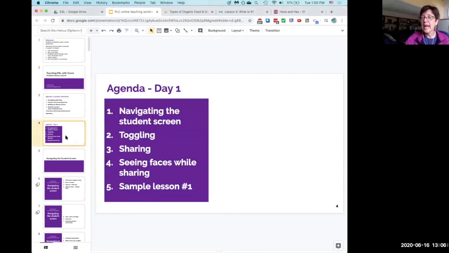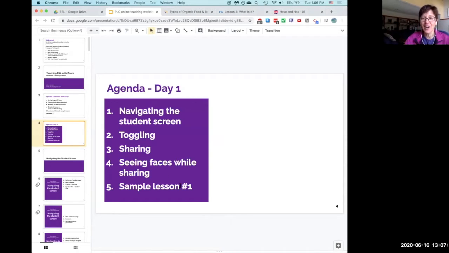So today we're going to talk mostly about navigation. And I apologize for those of you who have been teaching online and doing a lot of this. This might feel basic, but I know that a lot of people have not been teaching online, or have been, let's call it, just barely teaching online. You get on and you can talk to students, and anything else pushes the comfort level.